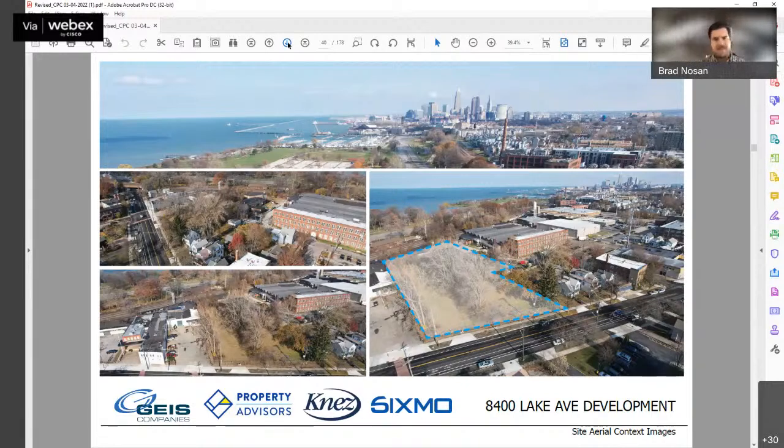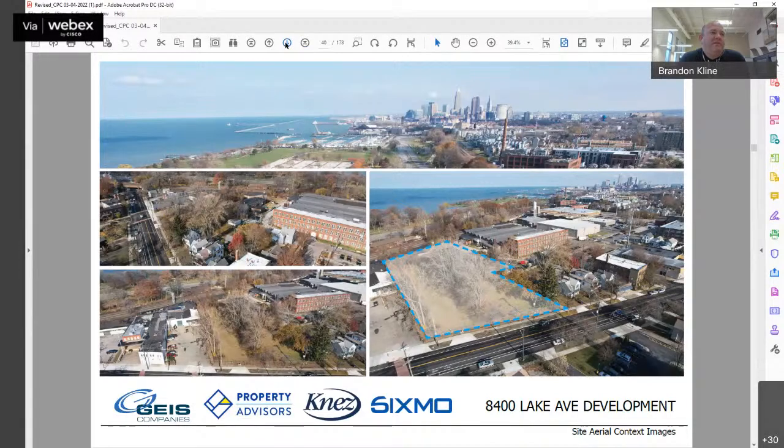Good morning, everyone. I'll try to be brief through the process. It's the first time you guys have seen it, but it is our intention to come back for conceptual, schematic, and final. So the idea here is to focus on site orientation, massing, and the overall development at this point, and we'll have further detail.